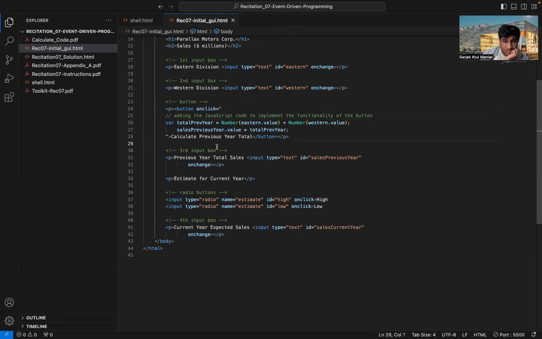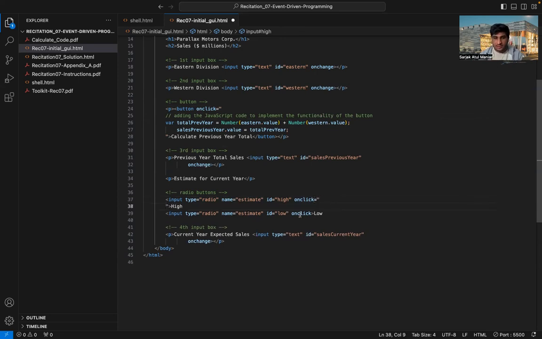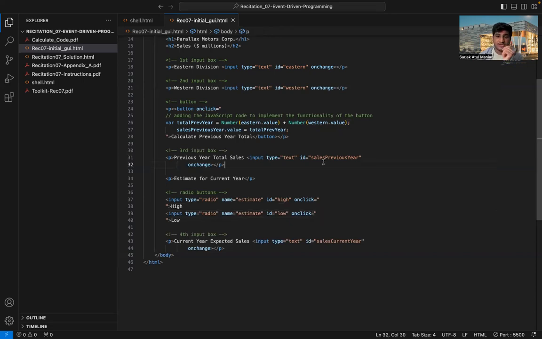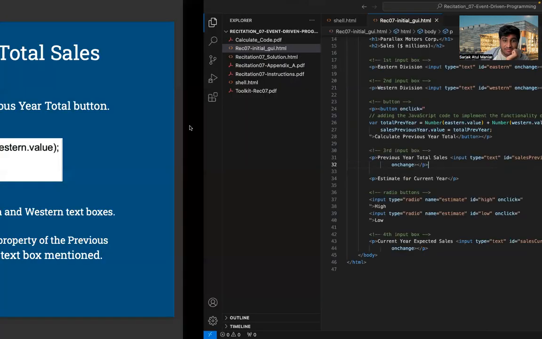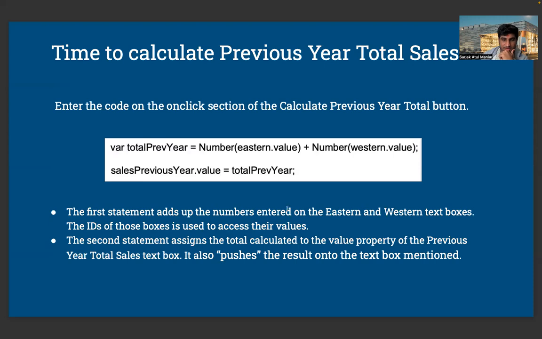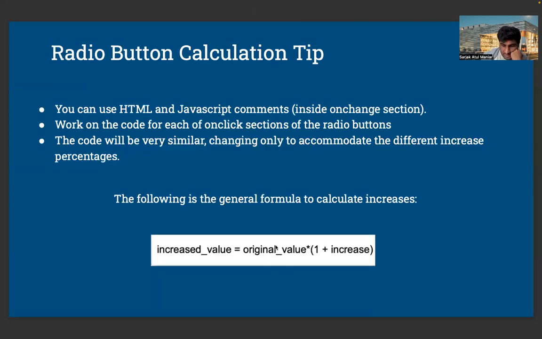So yeah, for the remaining radio buttons, I want you guys to work on it and put the code accordingly inside this onClick attribute, right? Same thing over here. That's for you guys to work upon on your part. I'm not going to share the solution, but you guys can take the reference from the PPTs. Here's the tip of the radio buttons which I shared. That's the formula, and just take a few moments. Just pause this video, try it. Try to form the code logic with the help of this formula, right?